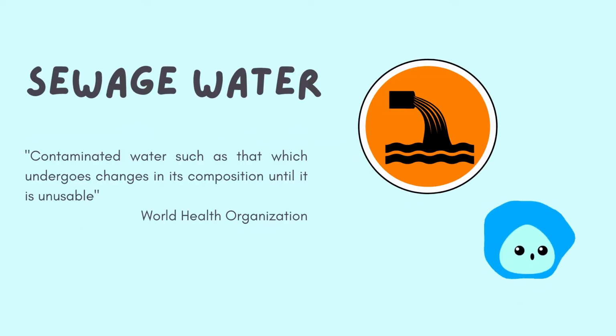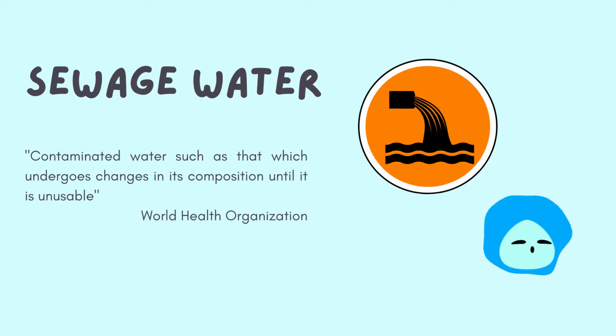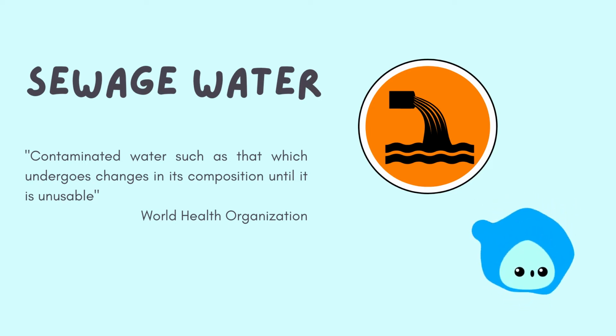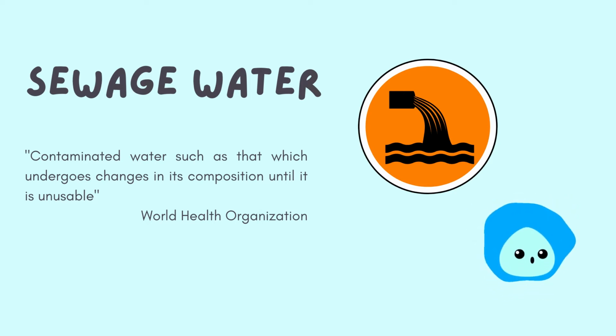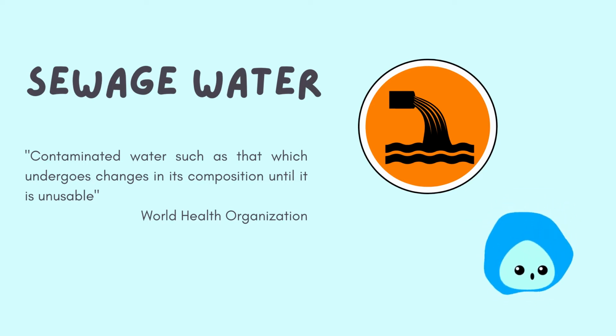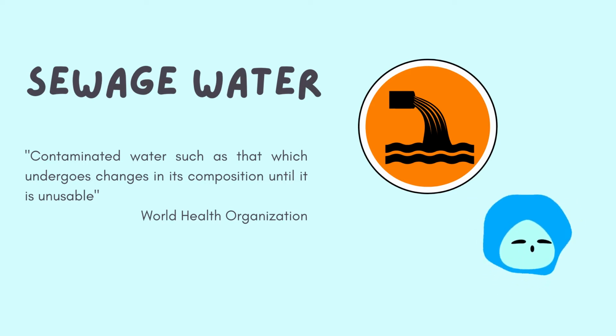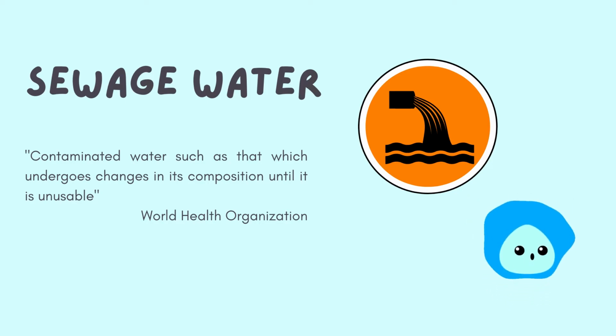Sewage water, according to the World Health Organization, is a type of water that changes its physical or chemical composition after a certain process. These changes occur mainly after domestic and industrial use. In many cases, this water is treated in order to leave it with a high level of purity and recirculate it to the bodies or basins of natural water. However, there are cases in which this does not happen, contaminating rivers, lakes, seas, and oceans.